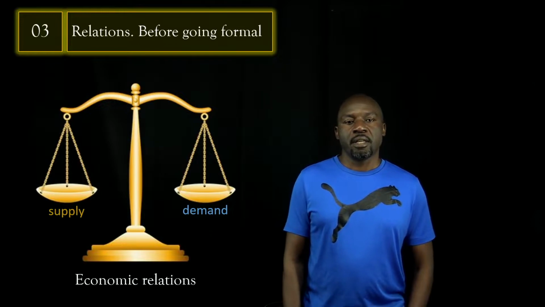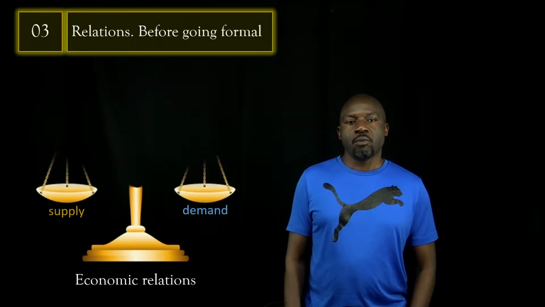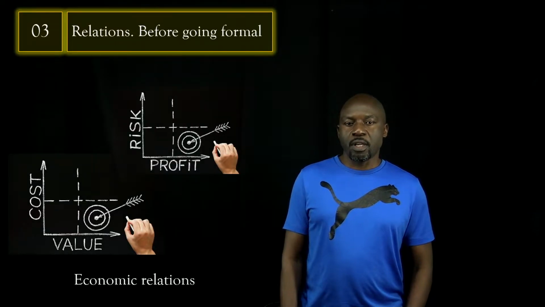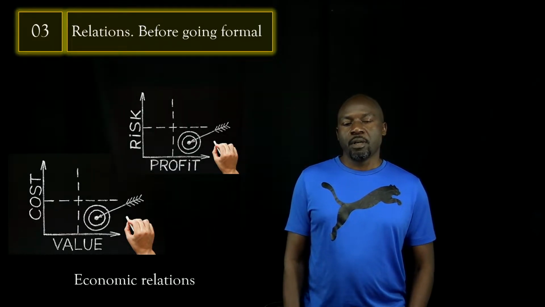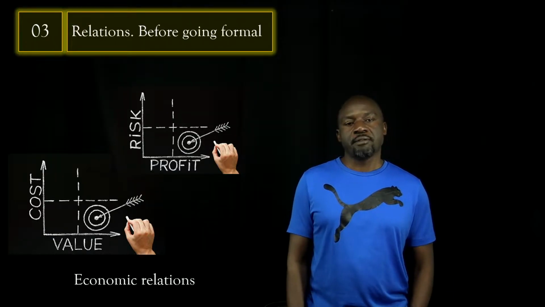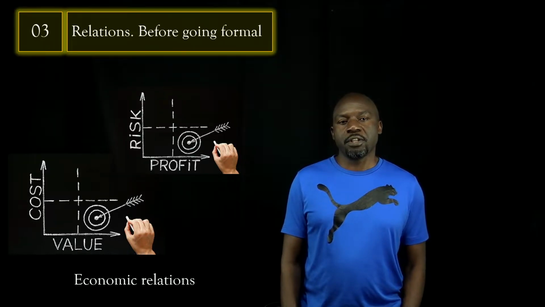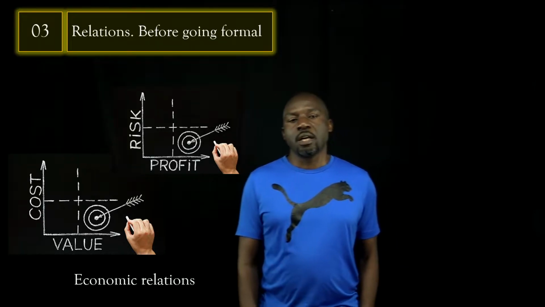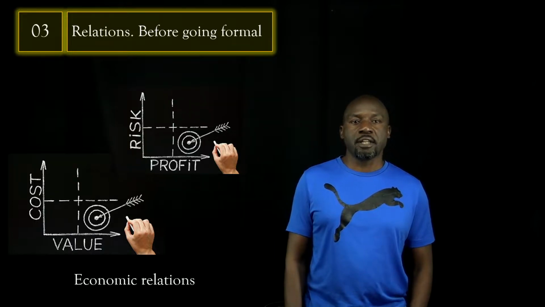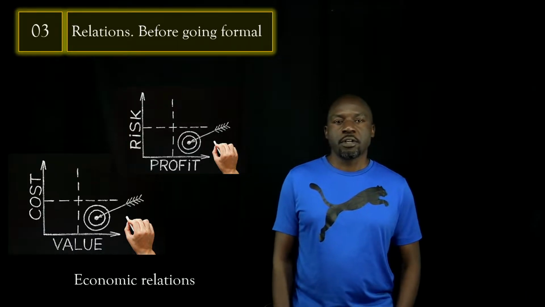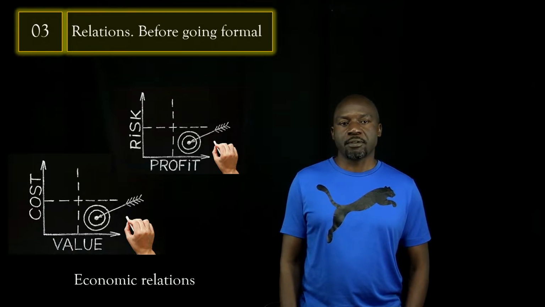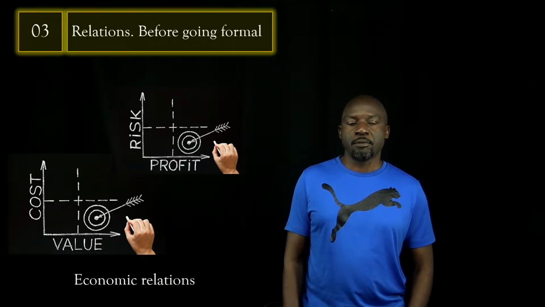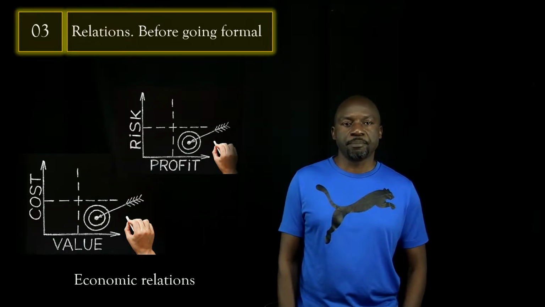Another area in economics on relations would be stuff like cost versus value. As the cost of a commodity increases, so does its value, and vice versa. The same goes for risk and profit. So if you wanted to make a profit on some business, you increase the risk. The higher the risk, the greater is the profit, right? But of course, risking also has the effect that if things fail, then you lose all the way. So these are some of the relationships that are discussed in economics.